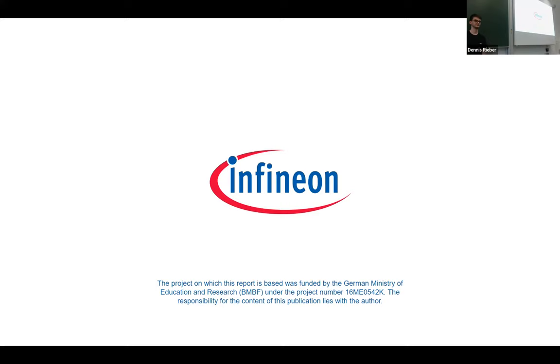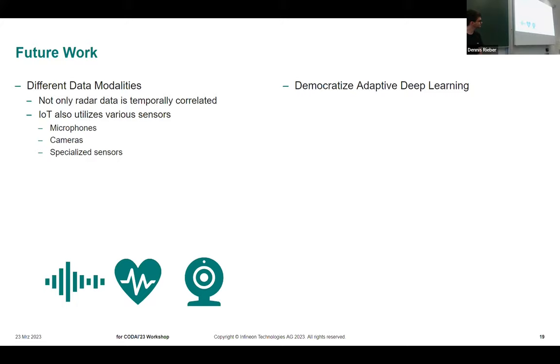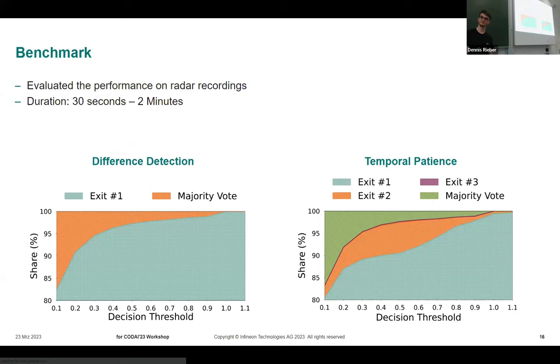Thank you, Max, for that great presentation. I will open the session for questions. You have a question. So, you showed a few numbers in terms of how you can exit early. I was wondering if you have also some numbers of benchmarks or statistics in terms of execution time and framework. How much faster will we get? So we did most of the testing, not directly on the microcontroller itself for the adaptive neural networks. We wanted to go with the more universal test first. Also, because the runtimes and the tool chains are not really capable of adaptive networks yet.